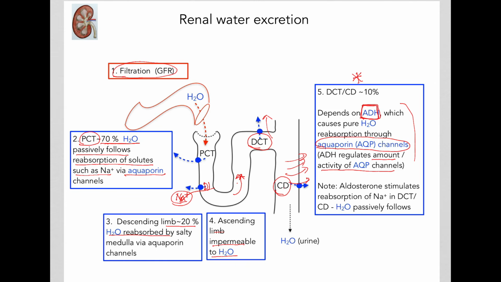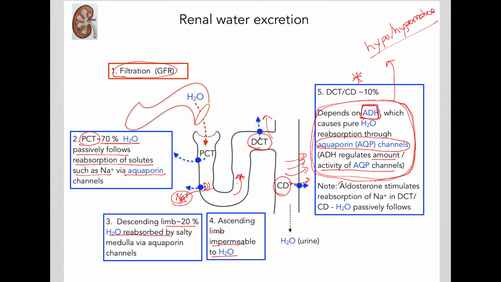So antidiuretic hormone plays a very, very important role in water and therefore in hypo and hypernatremia that we'll talk about in future videos. Very, very important. Antidiuretic hormone is also called vasopressin. Okay, so do not forget this name.